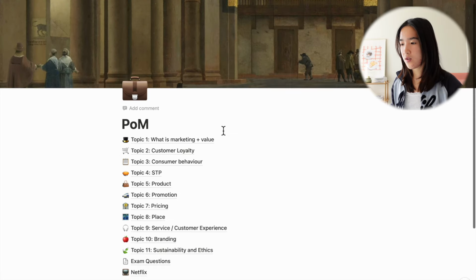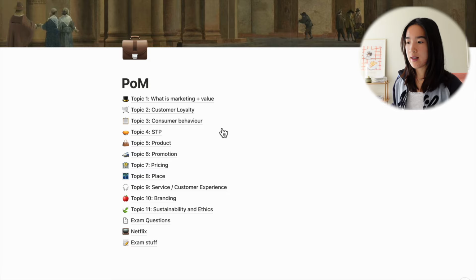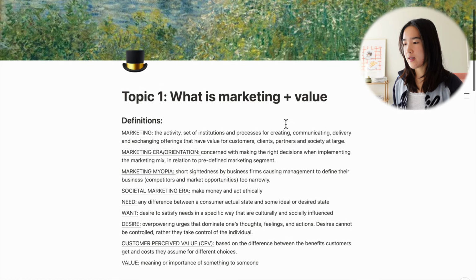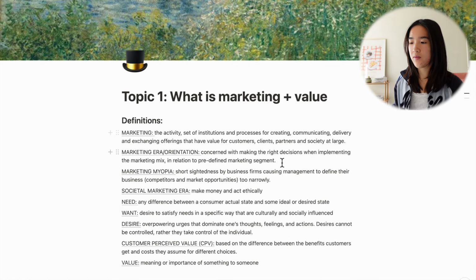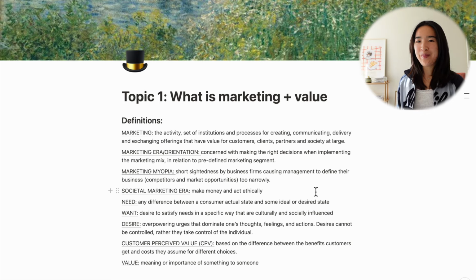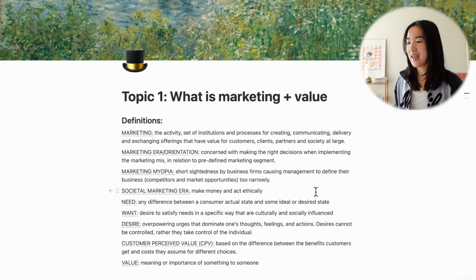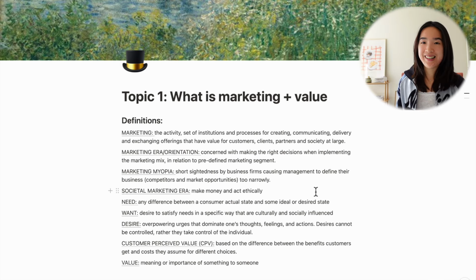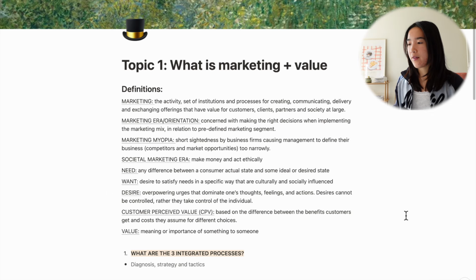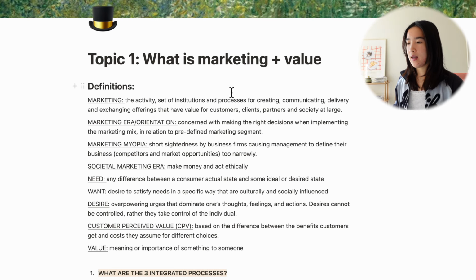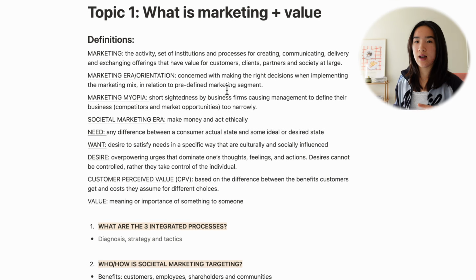This is the first semester that I took, and I took a marketing class. So this is what I had for all of that, and if we just go into it, I'll have a section with definitions because I always find that really helpful. All my pages are quite simple because I love the pages that have countdowns and to-do lists and images and moving things, and I love that. But I just found that it didn't really work for me because I would get distracted by them or I just wouldn't use them. So I made it super simple. I have the definition section usually at the top so I can just see everything.